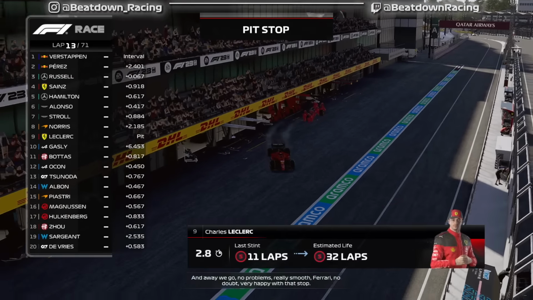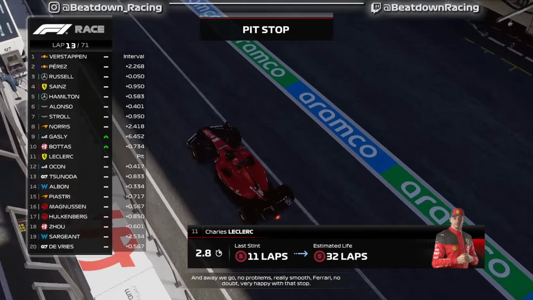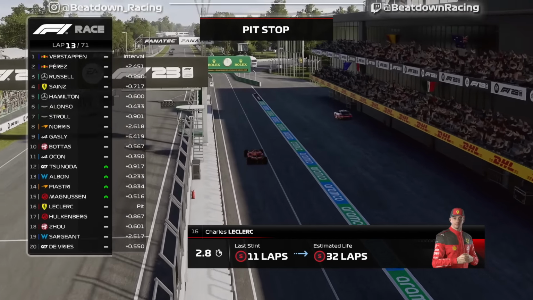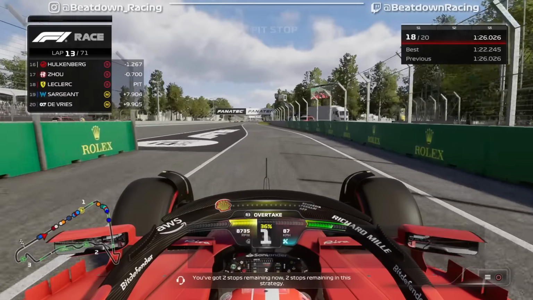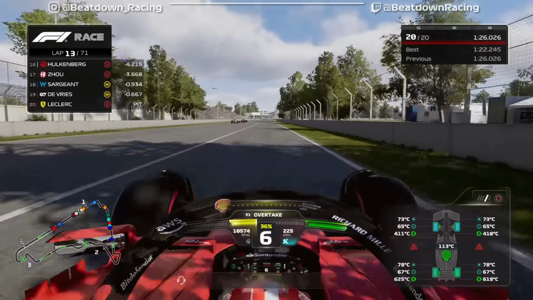And away we go, no problems, really smooth. Ferrari, no doubt, very happy with that stop. You've got 2 stops remaining now, 2 stops remaining in this strategy.